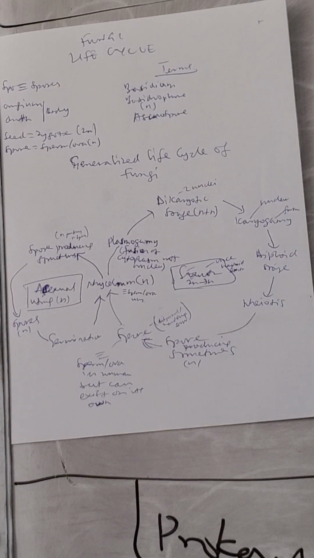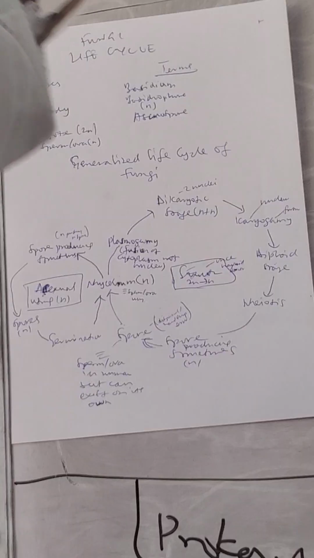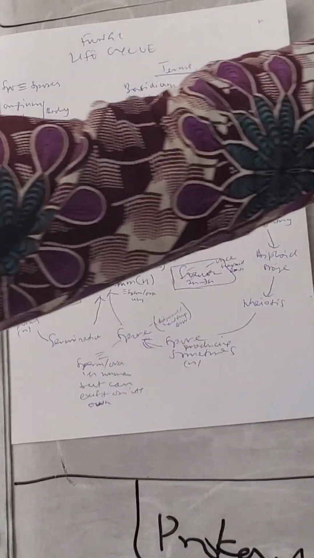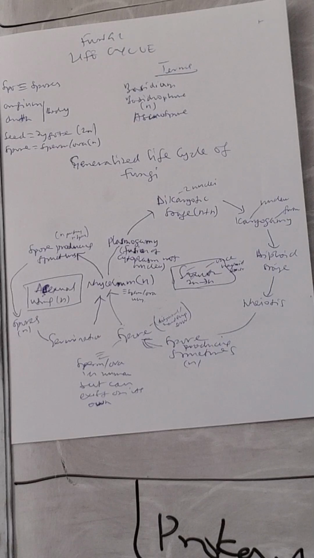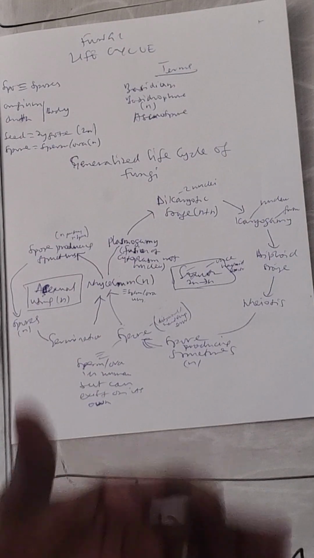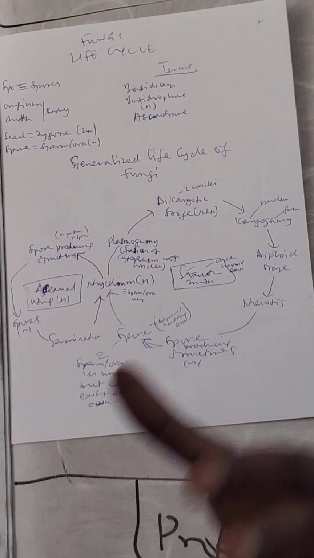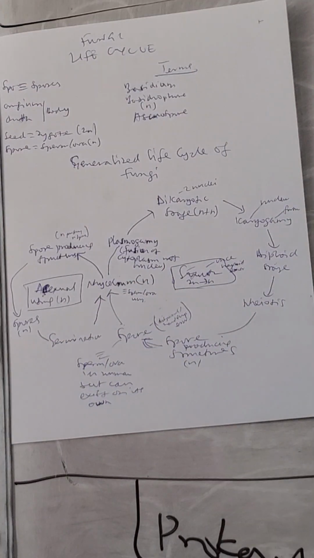For the production, they need the living organisms. And also for some of these life processes, they need the living organism. Other than that, they are just a particle. So when they are outside a living cell, they are particles. But when they get into a living cell, then they begin to behave like living things. So that's the picture, right?